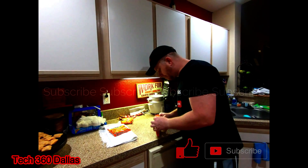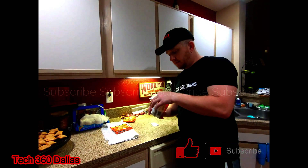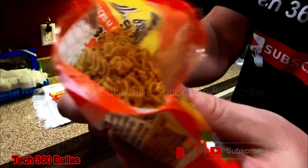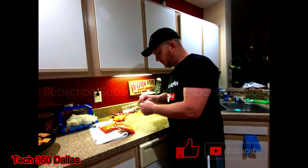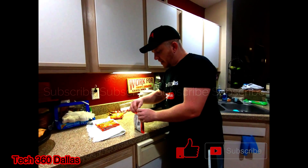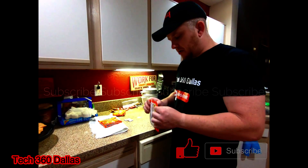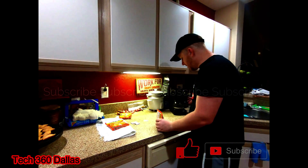Take the little seasoning packet, open it up, and dump it down into a little opening at the top of the bag — the smaller the opening at the top, the better. Once the seasoning's in there, kind of shake it up a little bit. A lot of the seasoning is going to settle to the bottom, and that comes into play here in a second.